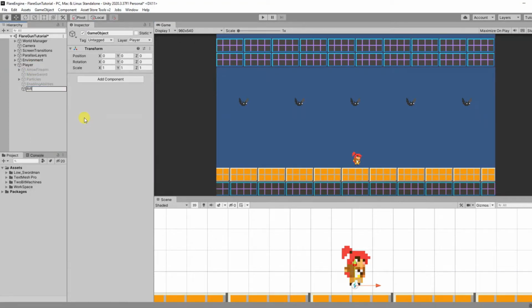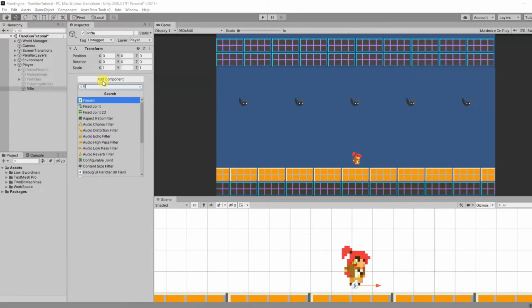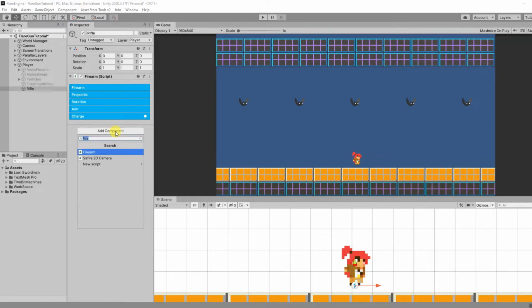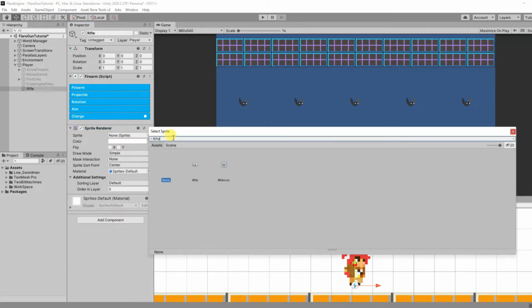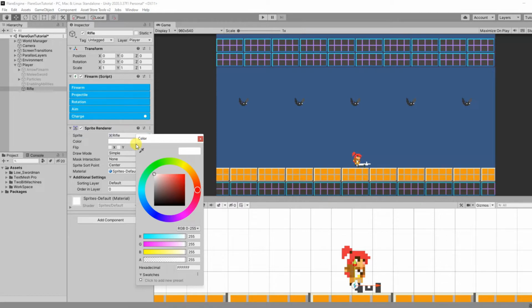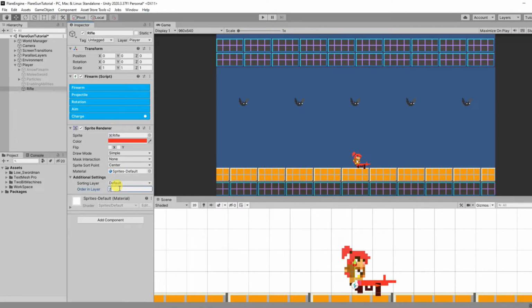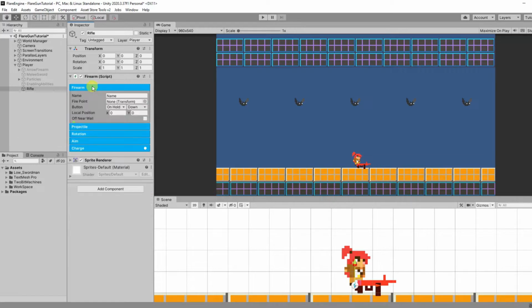We create an empty game object and make it a child of the player. As soon as the firearm becomes a child of the player or AI, the firearm will automatically register itself to that character. This happens at runtime. We'll add a sprite to the weapon. Note, this is optional. We name it.